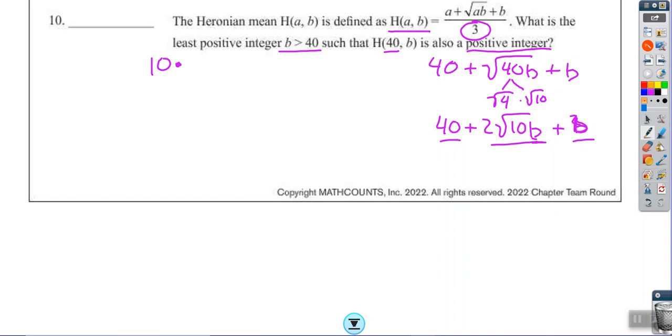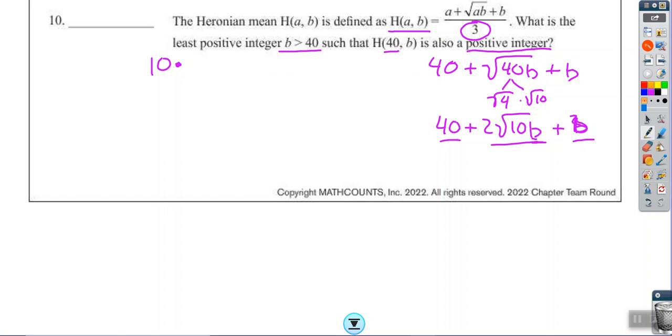That's not too bad. Spencer, what is a small number that you think would make sense to put in for this? 100. So we don't want B to be 100, right? That's not small, that's the opposite of small. What is the smallest possible value of B? Well, it has to be bigger than 40. So 50.